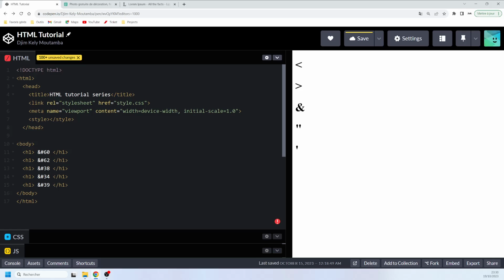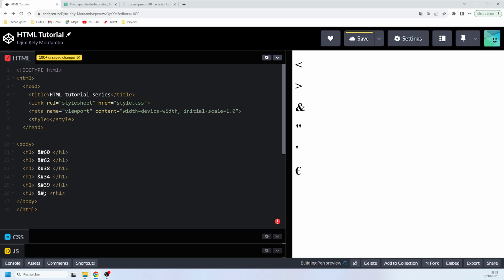What if you want to display currency? If you want to display euros using the entity name, you say ampersand euro, like this, and semicolon. Here you have your euro.